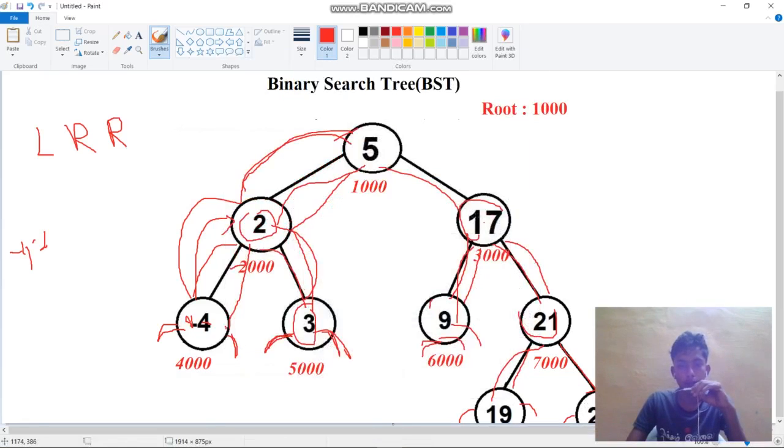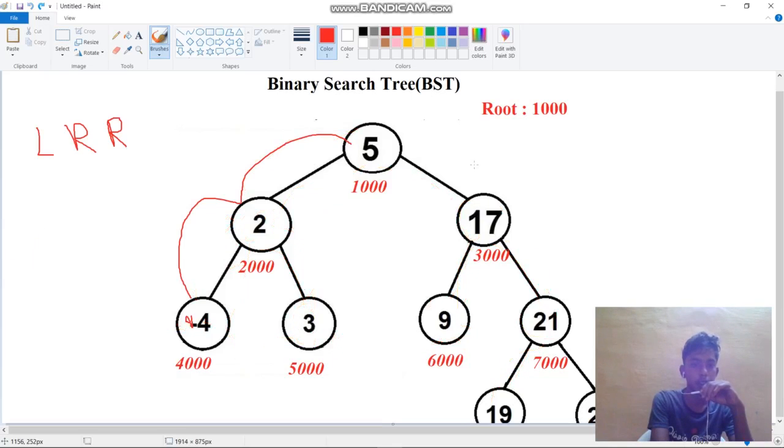So this is the process of pre-order traversal.